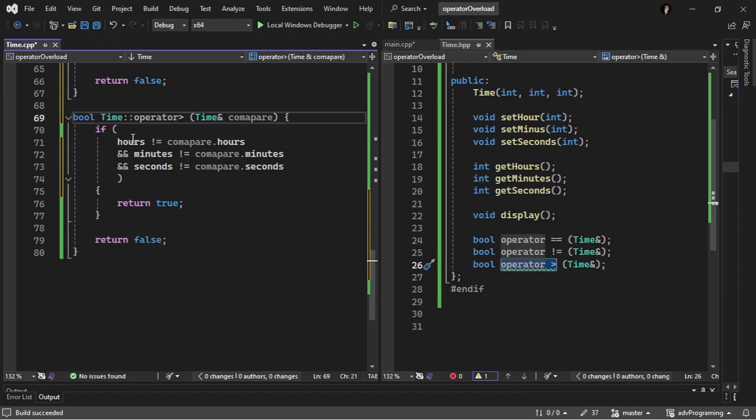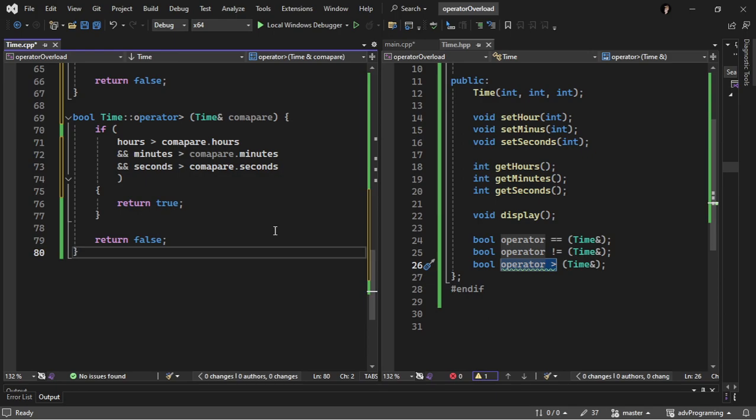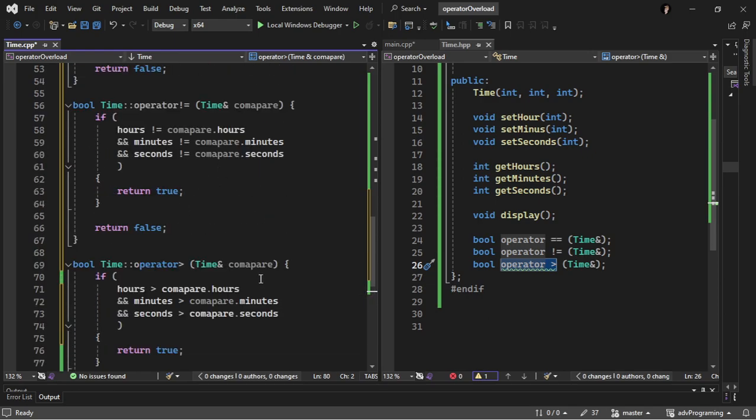Greater than. If this is greater than that, return true.